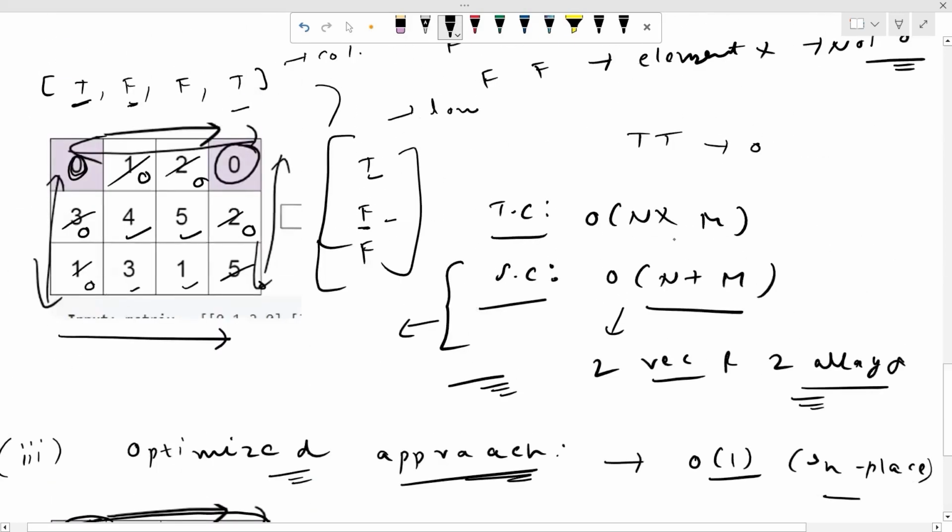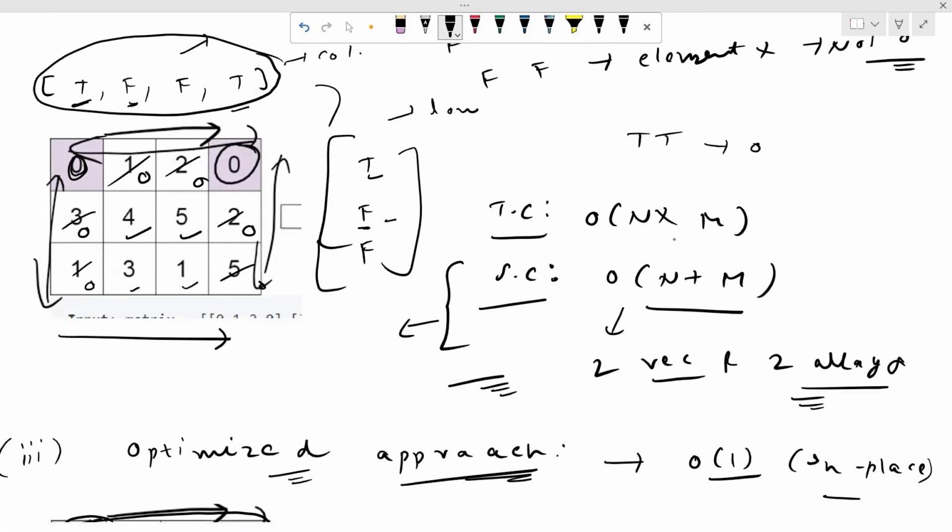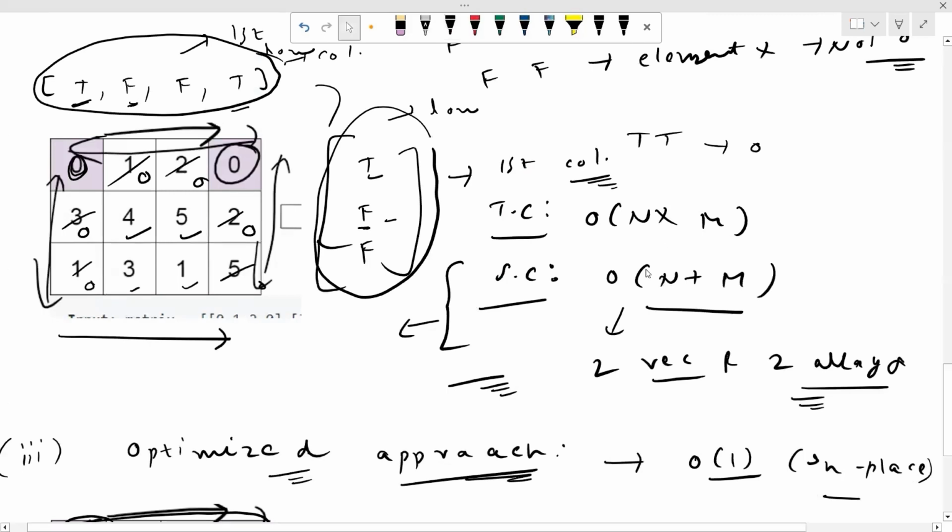We'll use the first row for this, and the first column for this, so that we can decrease the space complexity, right?